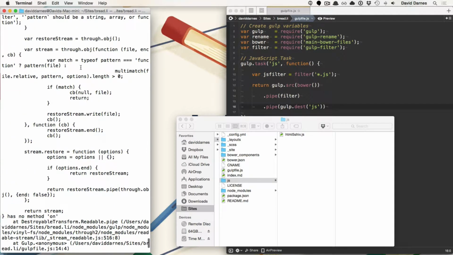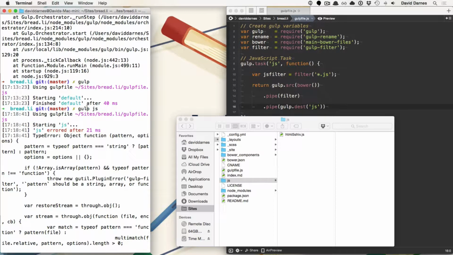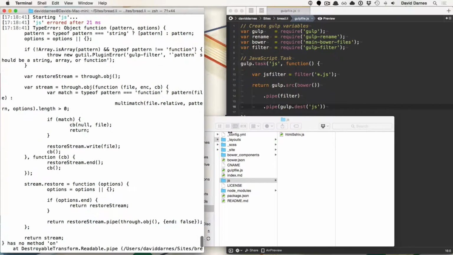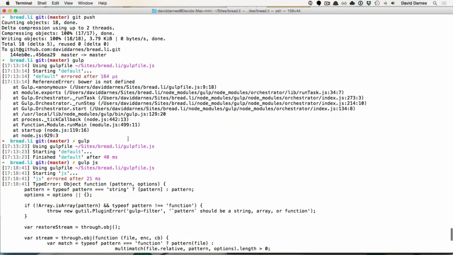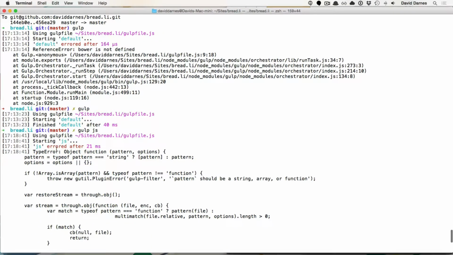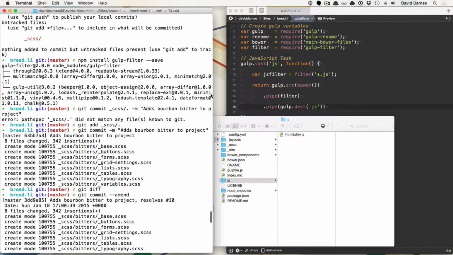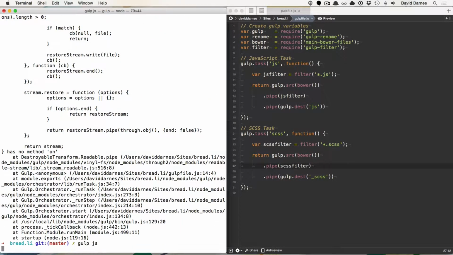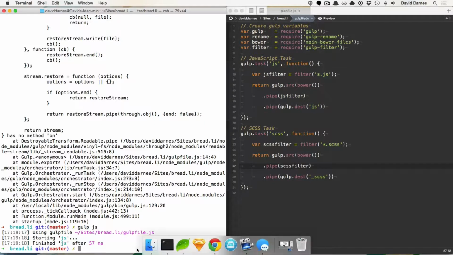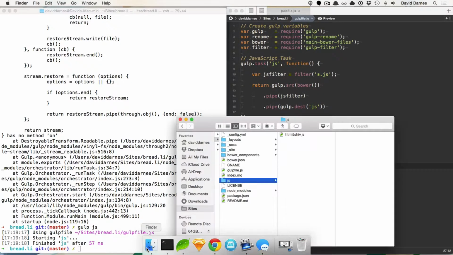An error. We've got an error. So we've written something wrong. So let's drag this out so we can see all our errors in one line. JS error, object not a function. I stupidly didn't put JS. We need to put SCSS there. So let's try that again. There we go. Cool. Wow, normally there's something else wrong.